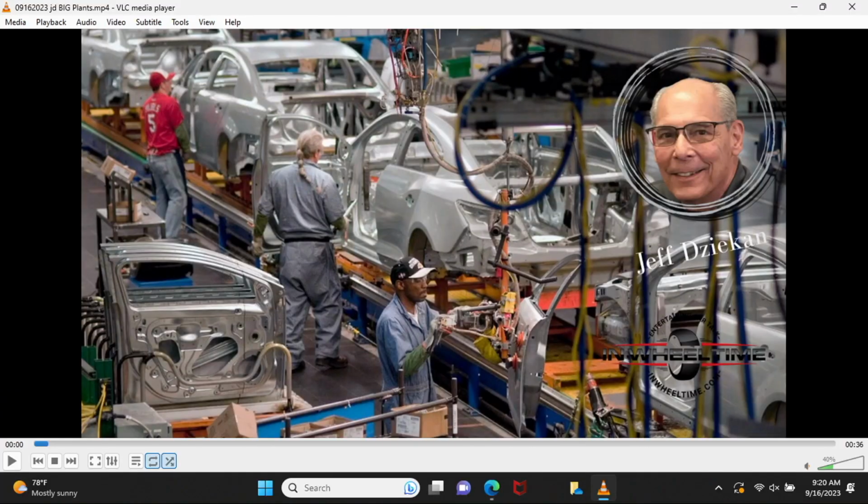Cool. We were talking about assembly plants a minute ago and the strike and everything, but when the assembly plants are up and running, Jeff has a feature on the top producing assembly plants in America. The top 6, due to time. There's several others. You could go top 10, top 15, but I did this because of the lead-in article and the gentleman from Ford and all that good stuff. So let's get this going.